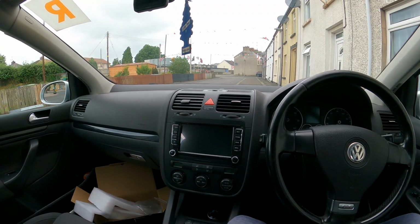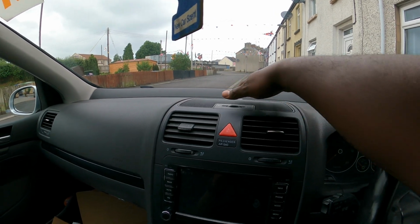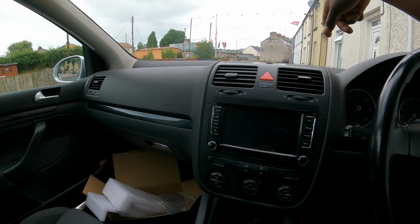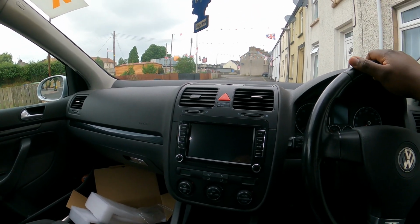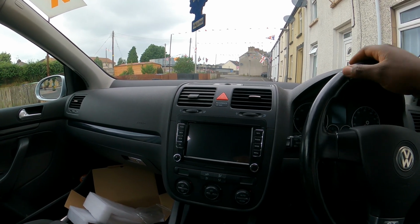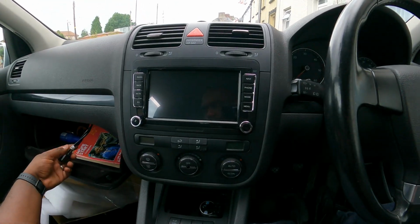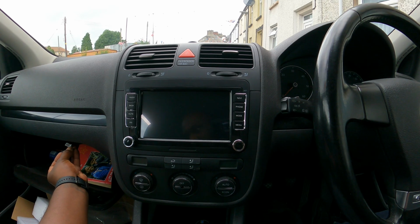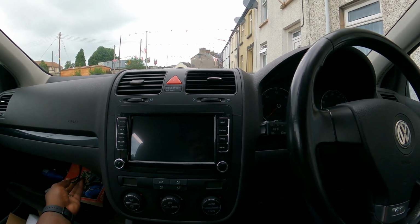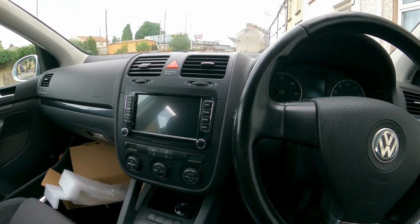Here we are, everything is put back together. The tricky one was that this top bolt up here is very tricky if you're using a screwdriver, because you're gonna be very close to the windshield. But it's doable. You can also use a ratchet. That would make your life way easier, but it's all put together. USB cables up here. I'm gonna find a way to tuck them in, make them shorter without them going behind the glove box. But yeah, all installed.